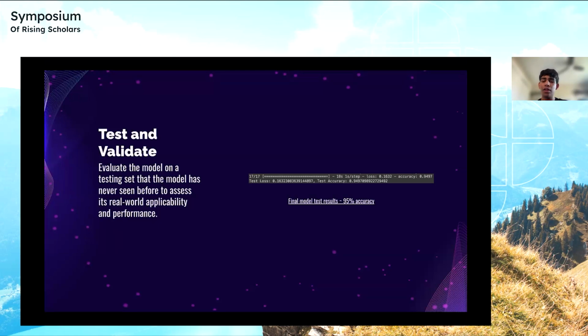So that's why we validate with new data that the model has not seen, because it will emulate real world applicability and performance. With my final model, I reached approximately 95% accuracy, and this is pretty accurate considering previous models for dysarthria were around 93%. But the importance of this 2% is that it's a lot harder to go from 93 to 95% than it is to go from 79 to 81%, because you have to be very, very accurate.